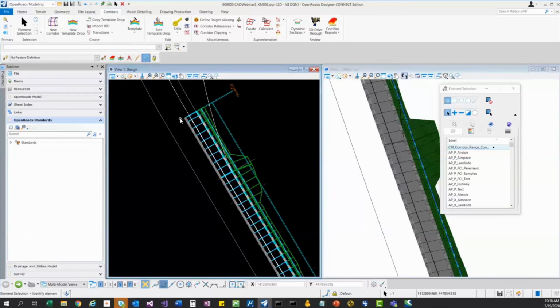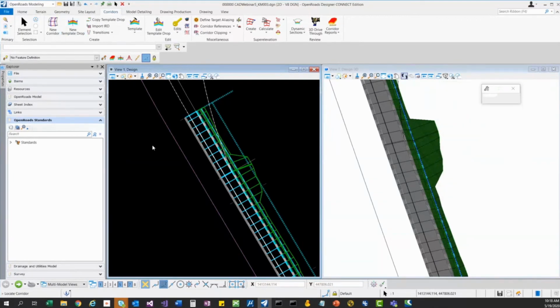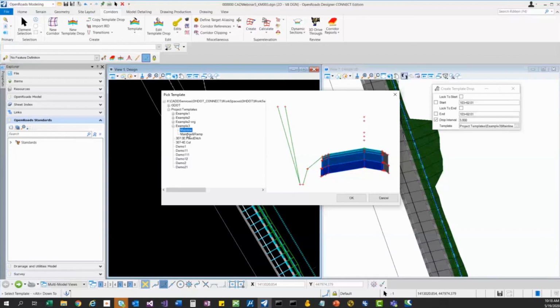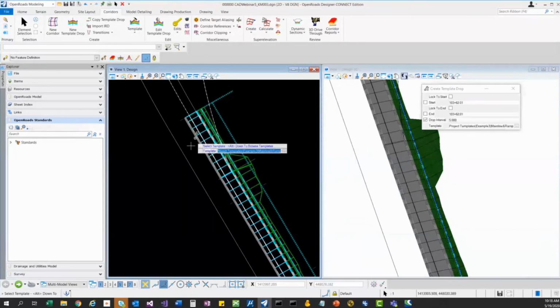Again, there are multiple ways to do all of these edits, but there is a new template drop button right here. I'm going to locate my corridor and pick my template, which is going to be this one with the extra pavement piece. And then what range do I want?